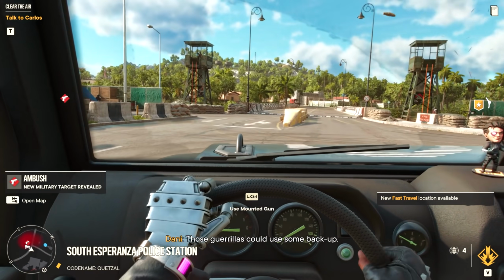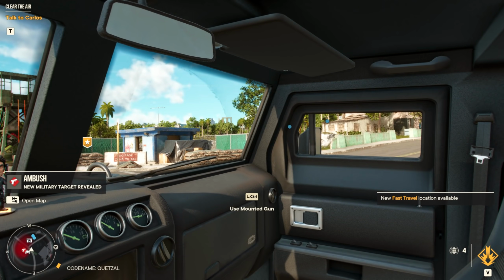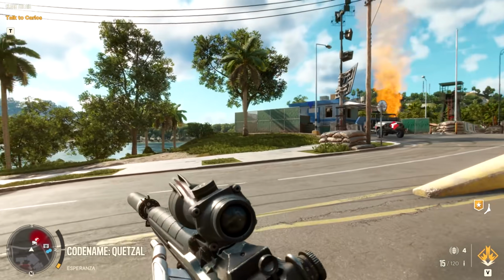These guerrillas could use some backup. Well, you want me just to take this place out? I mean, I might just as well. There's crates here and everything.